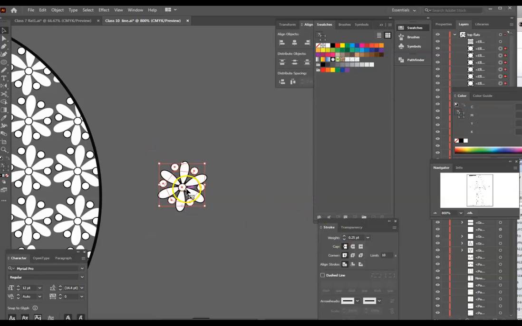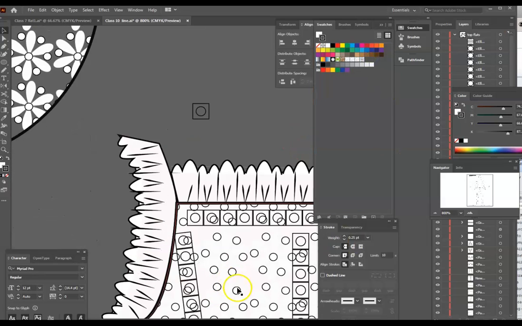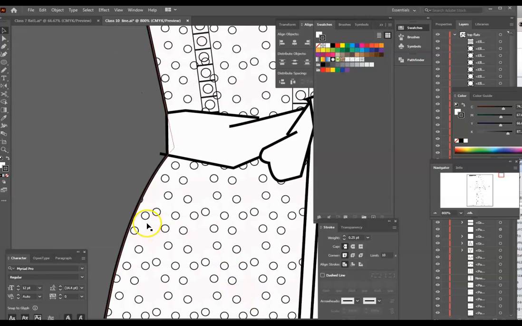And then I may need to redraw patterns. And then I'm coming here and then apply this pattern. Oops, not the line. You need to have this one up.